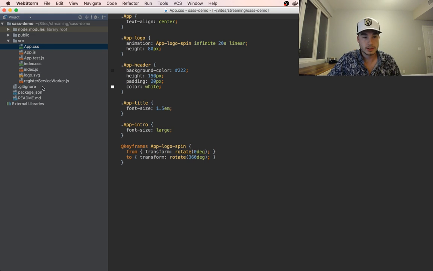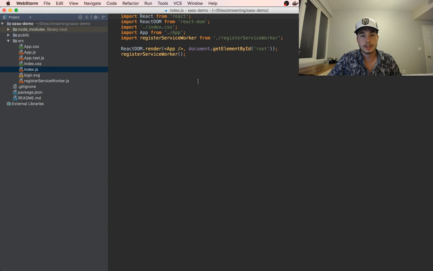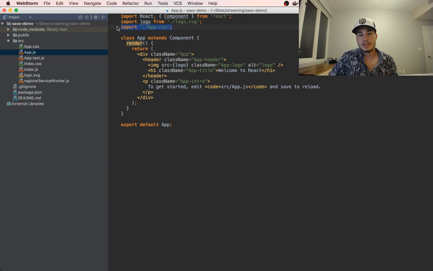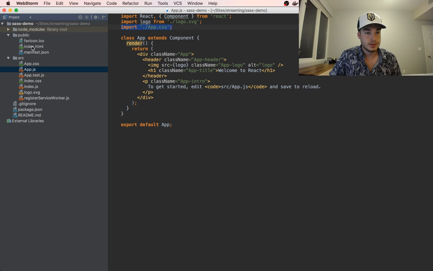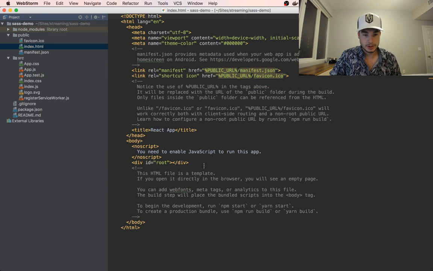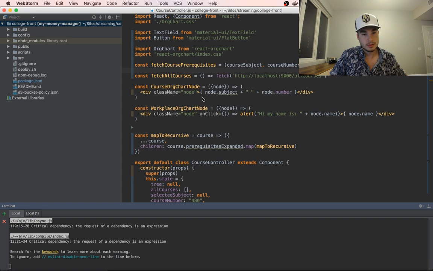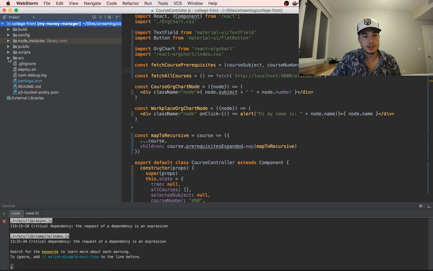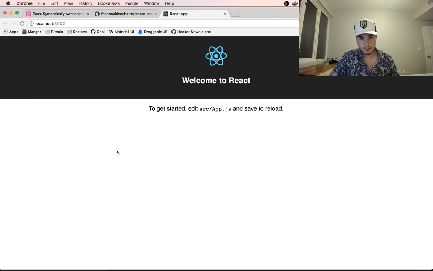Okay, so if we look at the structure of our project here, let's take a look at the index.js. Index.js creates this React app for us by rendering the app component inside of the root element of the index.html, and it imports this CSS, index.css. And if we look into the app component right here, App imports App.css. These imported CSS files get compiled into CSS and injected into the HTML. So I want to go find that. Let's see if we can find it.